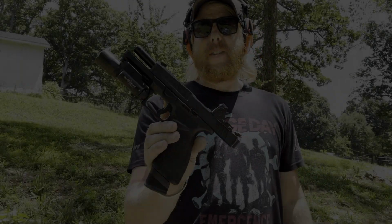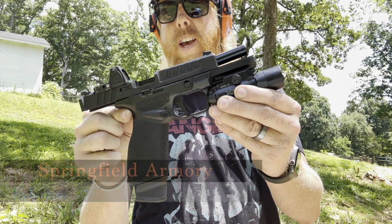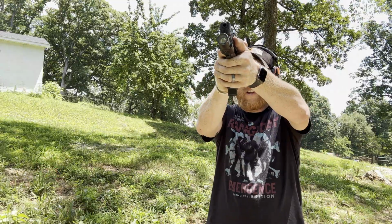All right, guys, out at the range. First shots with the brand new Springfield Echelon, their new duty pistol. So very first shots with this bad boy. Let's see how it does.